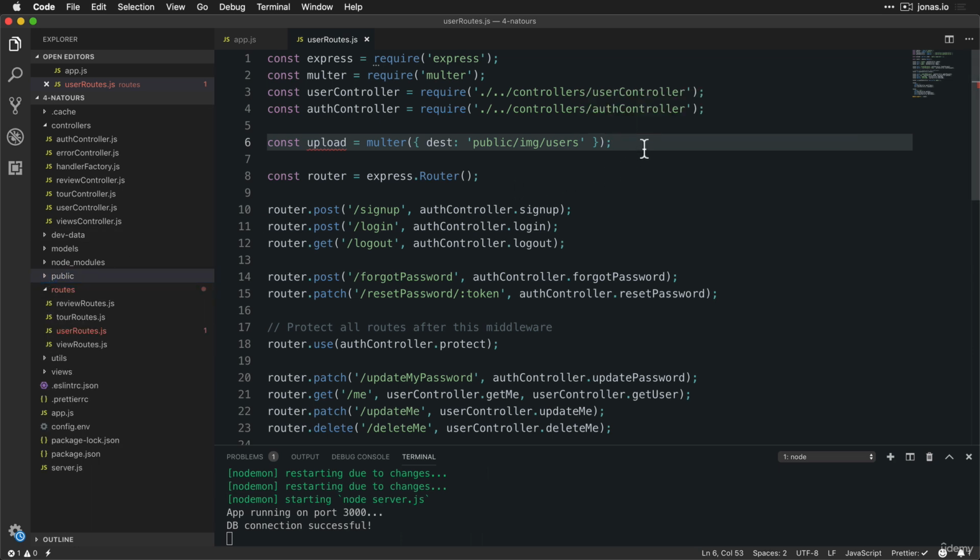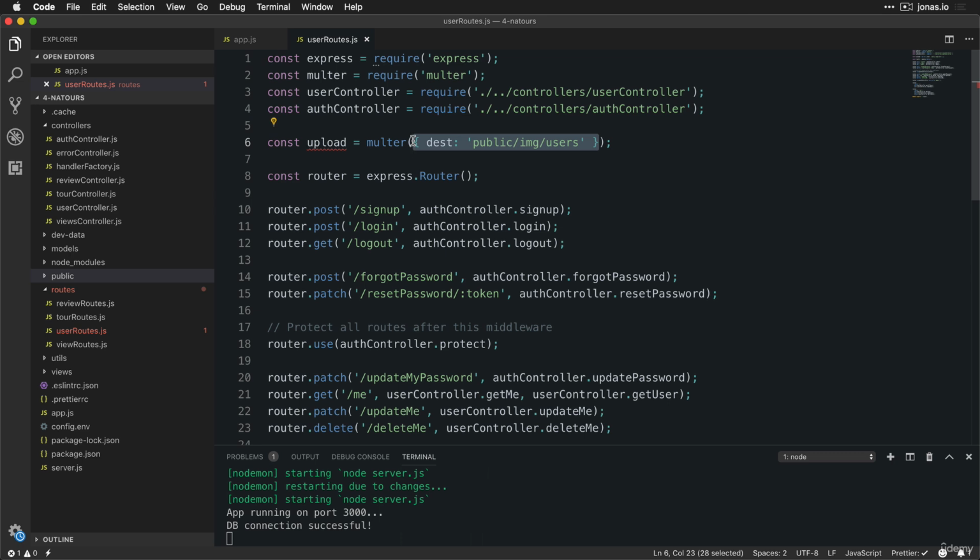Right? And of course, we can configure this in a much more complex way. And we're going to be doing that in the next lecture. But for now, I really want you to just introduce to this package. And by the way, we could actually just have called the Multer function without any options in there, and then the uploaded image would simply be stored in memory and not saved anywhere to the disk. But of course, at this point, that's not what we want, and so we at least need to specify this destination option. And with this, our file is then really uploaded into a directory in our file system.